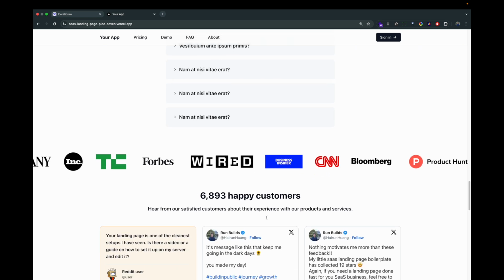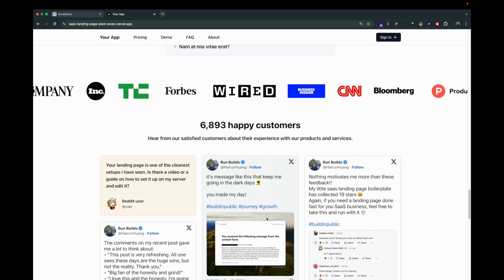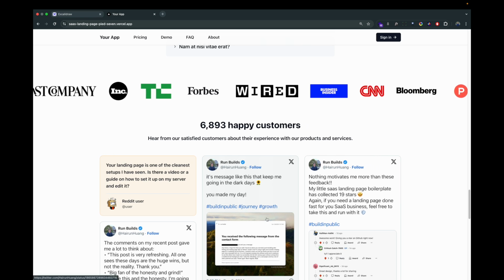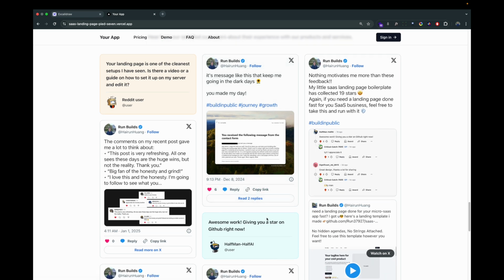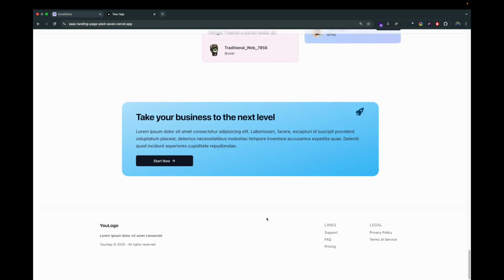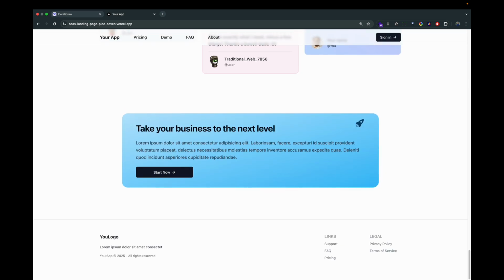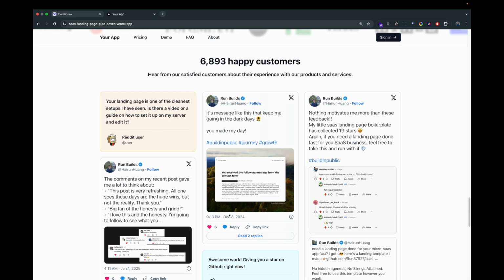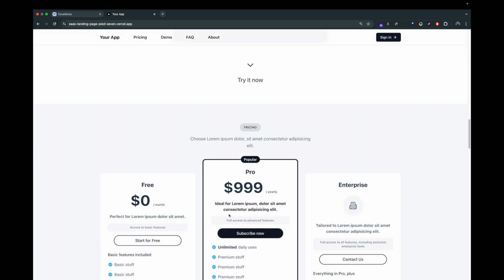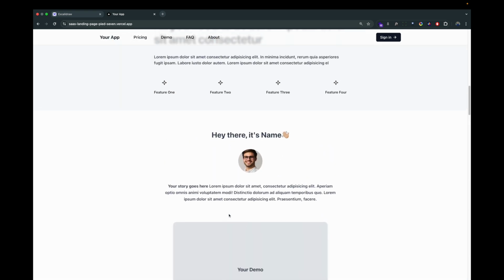And then how can we leave out the testimonials? This is where you build strong social proof to convince people even further. And finally, we've got this final push section to really drive the point home and get people to take action. So with all these pieces in place, you will have a powerful landing page that gets you results.